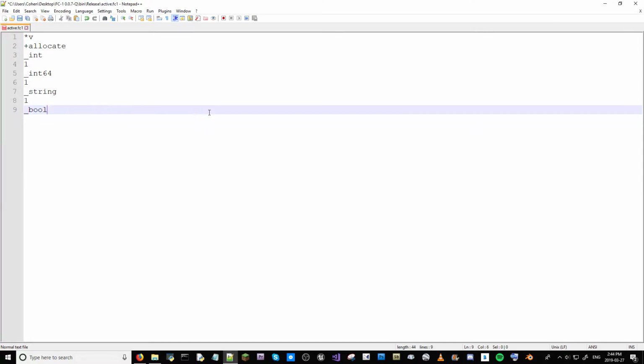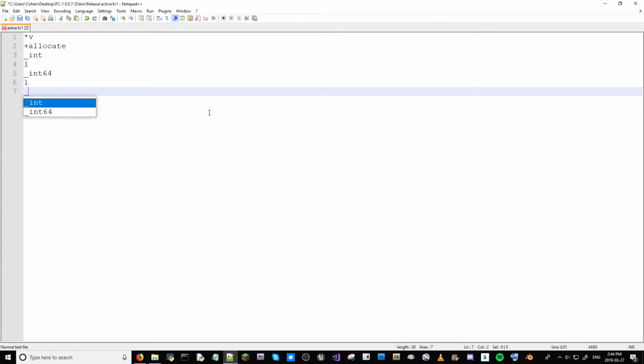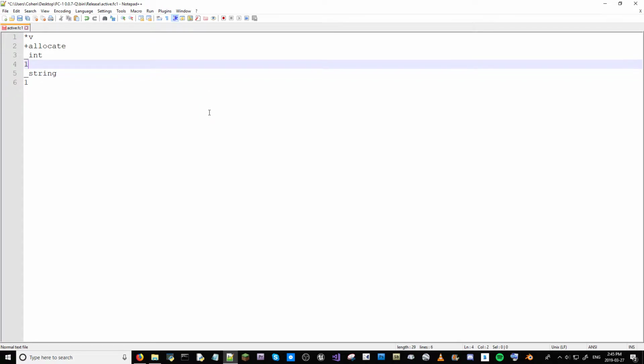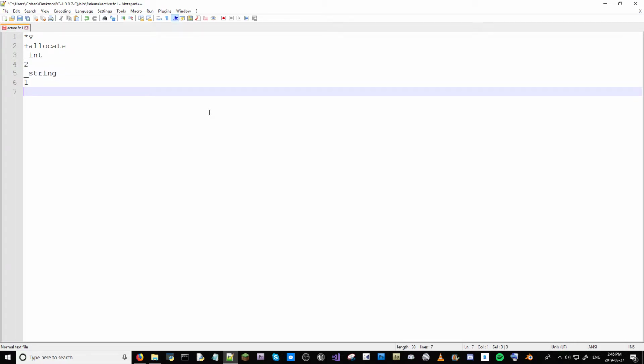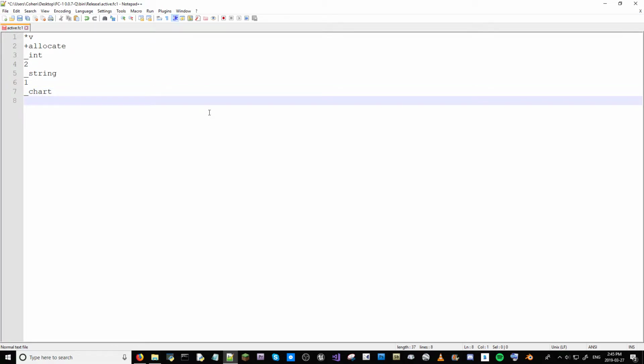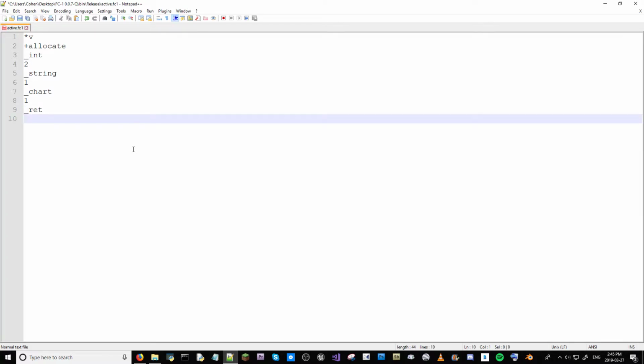So we're going to need, maybe I don't need to set these. I'm going to need a string for sure. So I'll get rid of the 64-bit. We'll get an int because we need that. Definitely need 2 ints, and we're going to need a chart. 1 chart for starters. This will be expandable with threading. And then, what else have we got? That'll do.